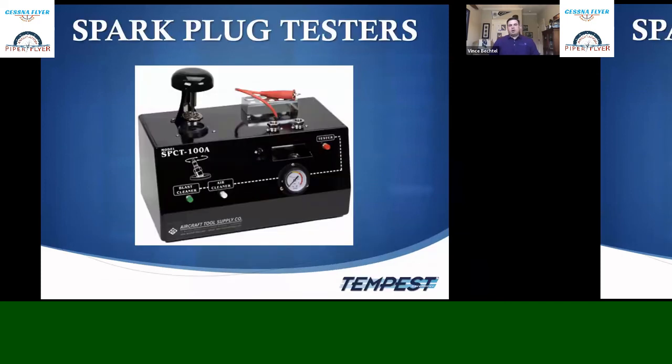When testing: a bomb tester or spark plug tester is great for seeing whether the electrode fires, but it does a poor job checking resistor health because it puts out far more voltage than a magneto at altitude. Use the bomb tester to verify the electrode fires, and separately use an ohmmeter or the AT5K to verify the resistor is good. Using both gives you a full picture of the plug's health.